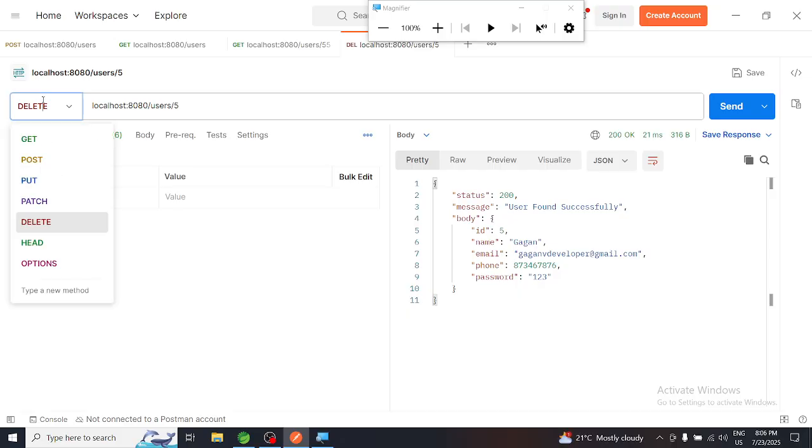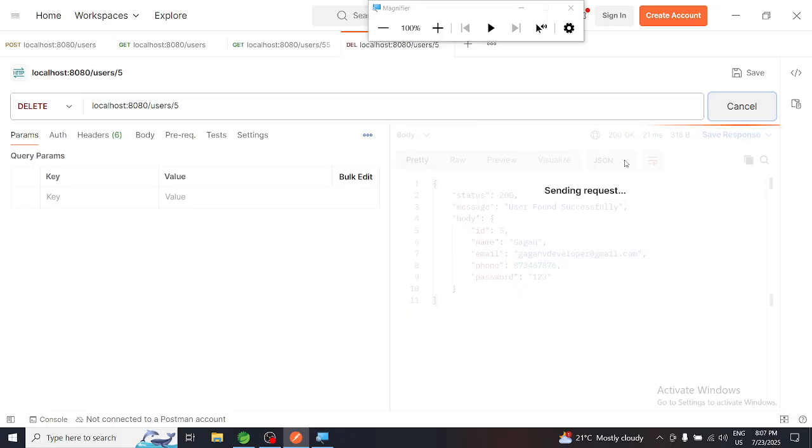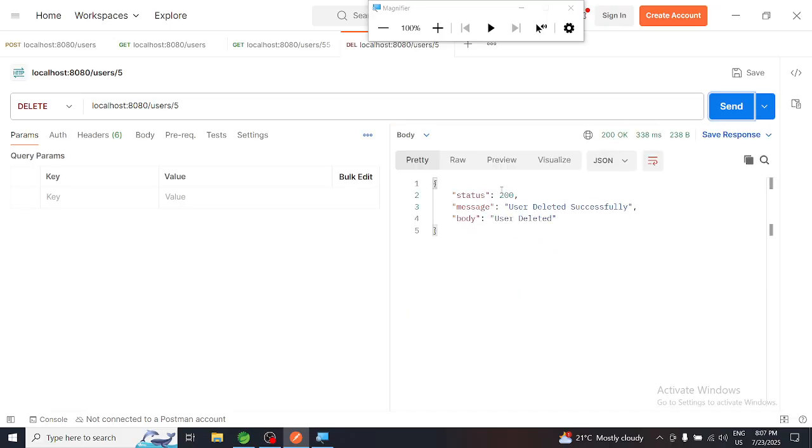This is the power of this method, guys. Okay? Take this, delete. So shall I send here? What is the expected response? Here 200 is sent. We get to see 200, successfully deleted. User deleted successfully message. What is the body? No body. After deleting, what will you get? Nothing. User deleted. That's it.